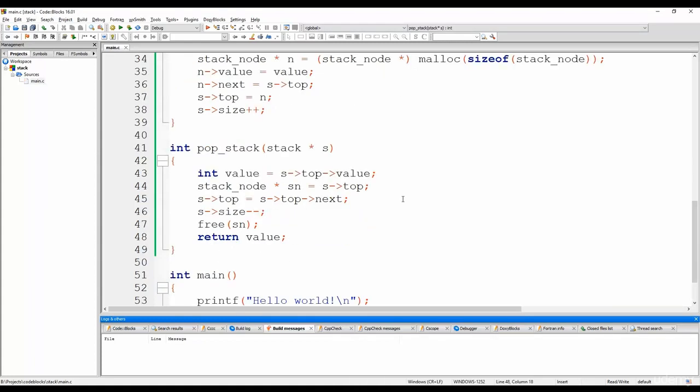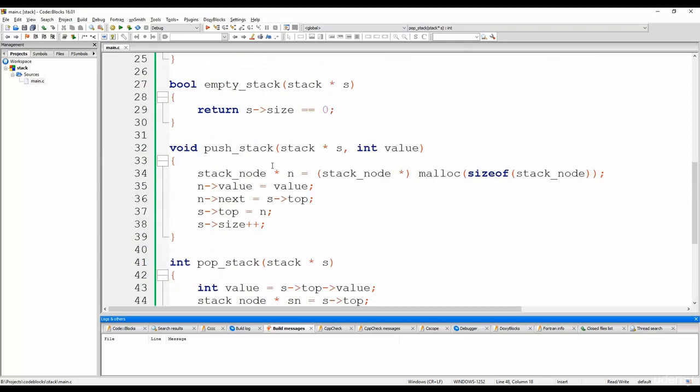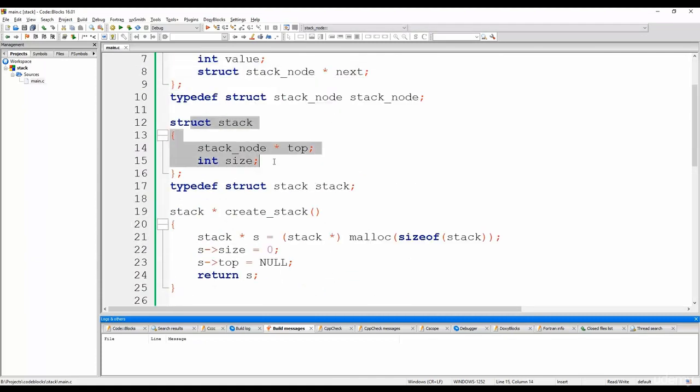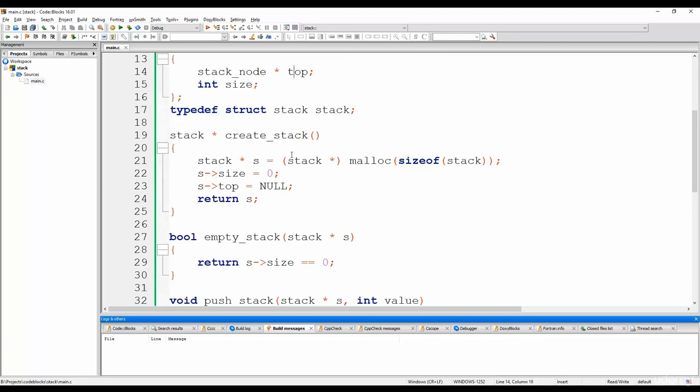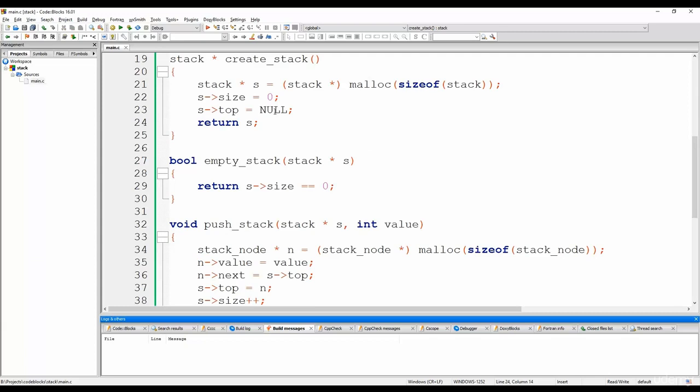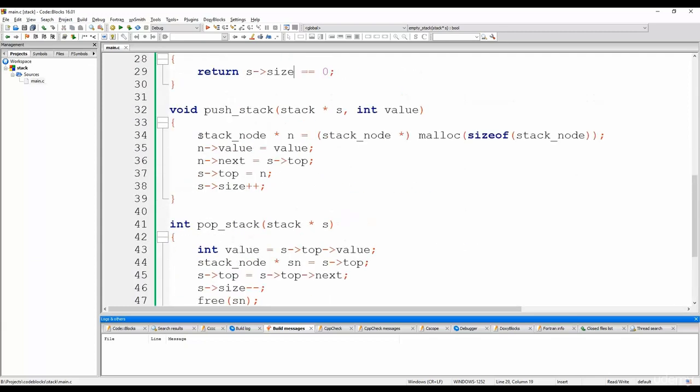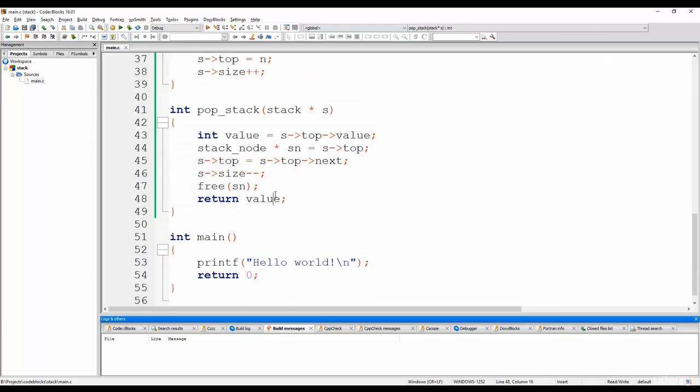So basically these are the 4 basic and fundamental primitives that you can find for stack data structures. Basically the data structure nodes and the data structure header that contains where the node starts, and a function which will allow you to create and initialize a data structure, a stack, a function which will test whether the stack is empty or not, a function which will allow you to add a value to a stack, and a function which will allow you to remove an element from the stack.